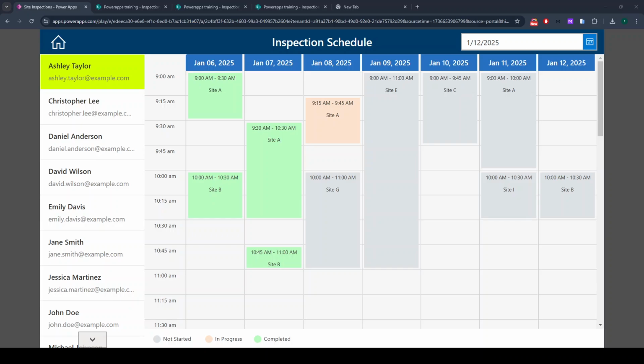Hi everyone. In this video, we are going to take a look at how we can create a weekly calendar view in Power Apps. Now, you have seen a lot of videos where we are creating a monthly calendar view where we are showing the detail. So this video is specifically about how we can create an Outlook or Teams-like structure where the user can see the time and their schedule for the day.